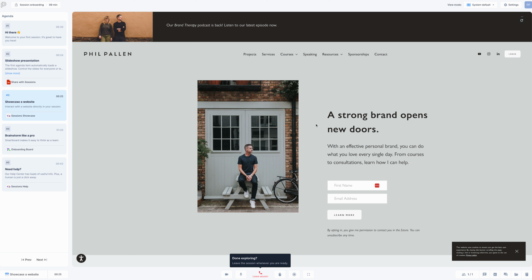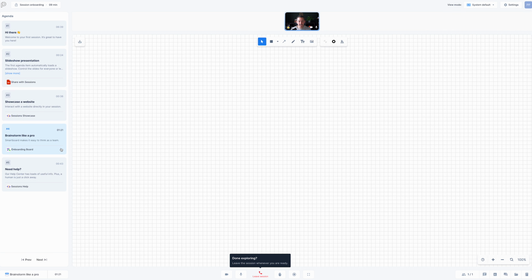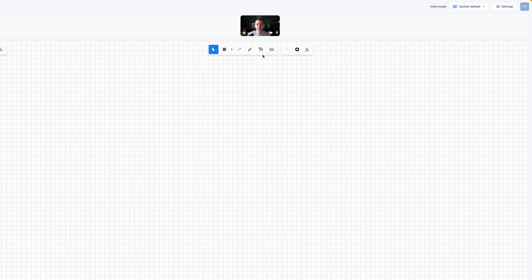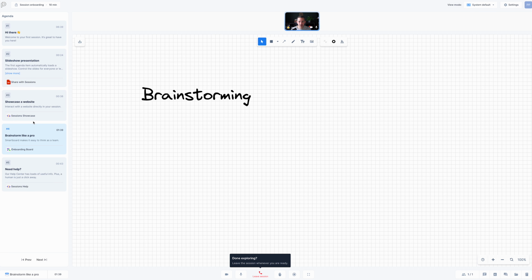You'll see right away, notice how I didn't have to share my screen. You don't even have to do that at all when you're using Sessions. It's completely collaborative without the need to share a screen. Problem with sharing screens, right, is that the person that's watching can't actually interact with what you're doing, right? It's view only. But the reason I love Sessions is that we can actually interact together. So if there's more people on the call, they can actually interact with me without even having to leave the interface. It's got so many incredible integrations.